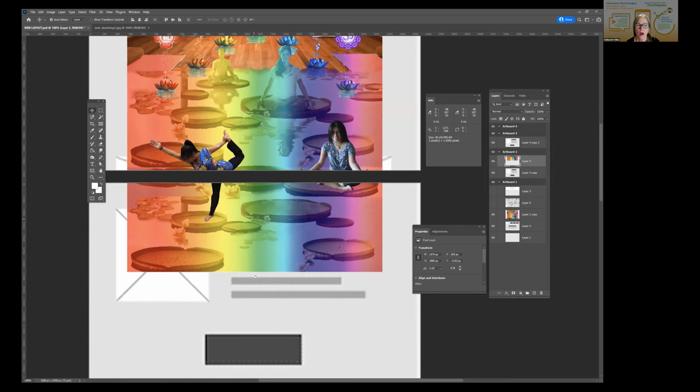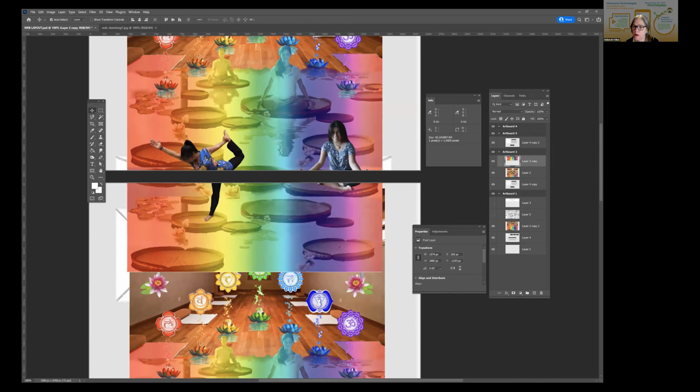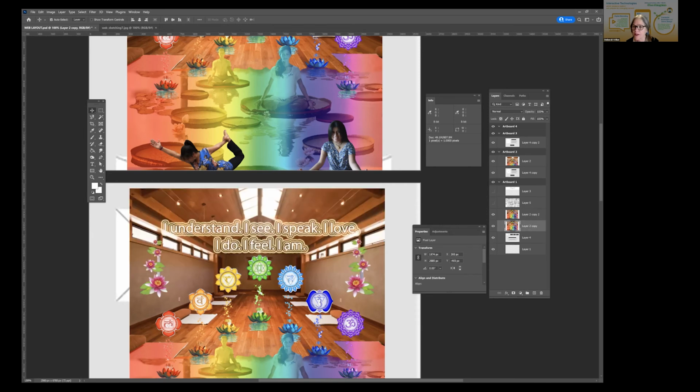So you can be sure that you have a duplicate somewhere. And so I'm going to make a duplicate of this and bring it down so that I can always pull it up. Just keep it down and just turn it off.